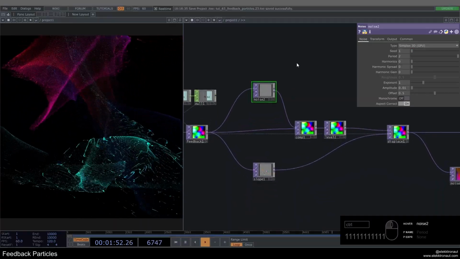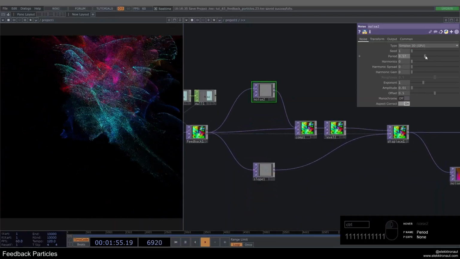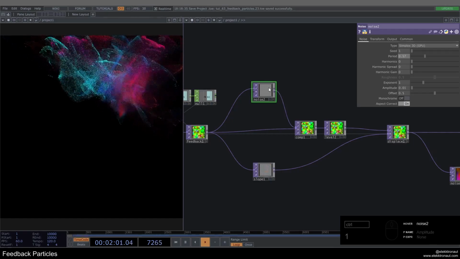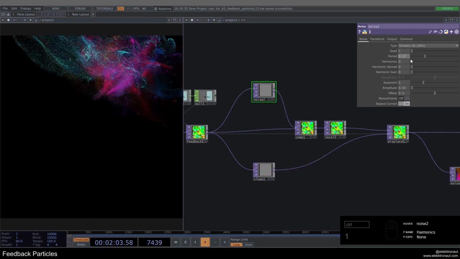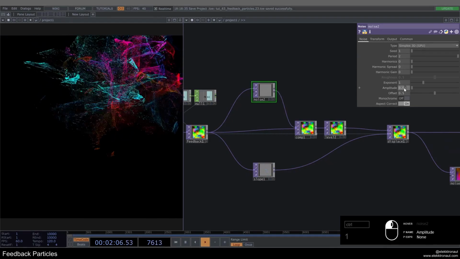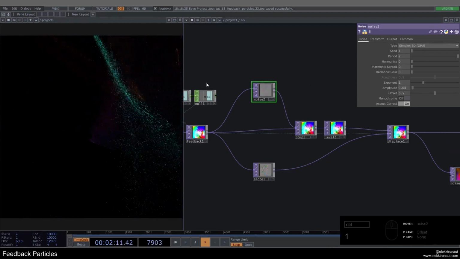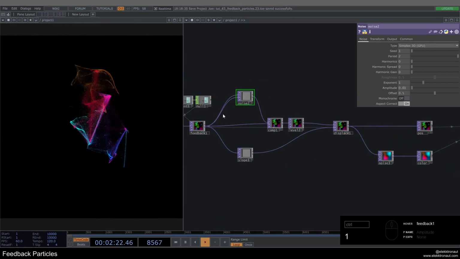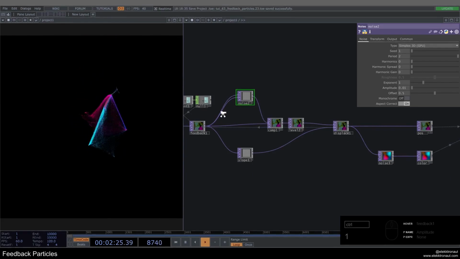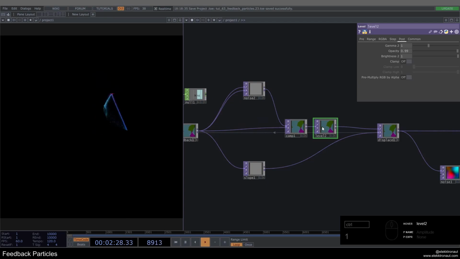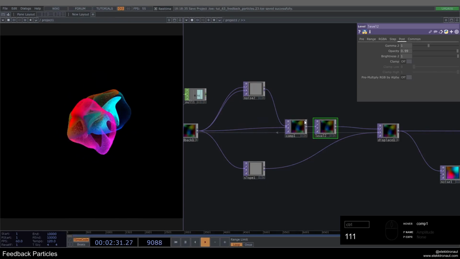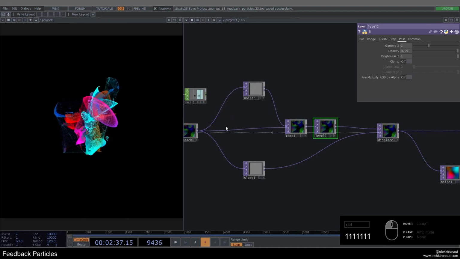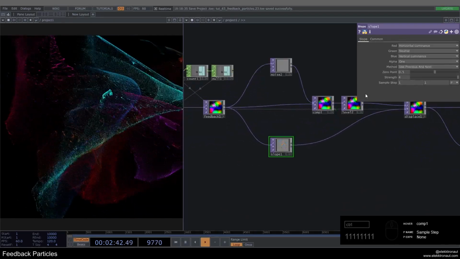Then we have this noise 2 here. And we can again change the period to something else, and that's going to keep affecting it, right? Because this noise is in the loop. We could also technically make it stronger, but you might see why I didn't do that. We could also add the feedback here again in the second input. It kind of looks like curl noise, but then we have the problem that it's disappearing after a while. But for the beginning, it looks very cool. You might find a way here to counter that again. But that's also interesting. Then we can change the slope here.